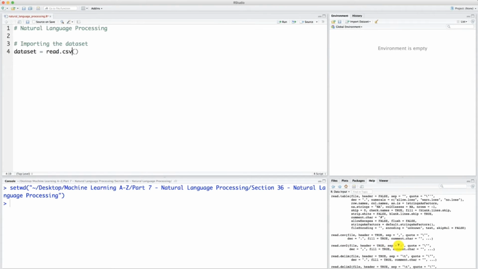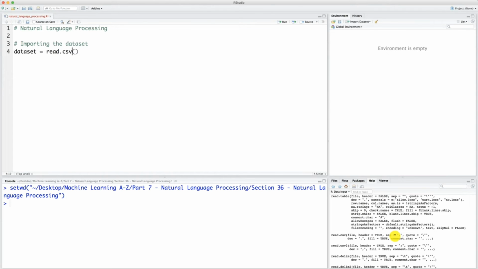But that's not what we are interested in right now, because we would like to use a function where the default parameter for the separator is a tab and not a semicolon. We could still use this read.csv function and change the sep parameter, but let's use another function for once to import the dataset with the right default parameter.